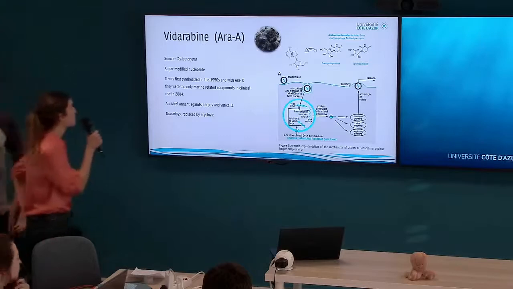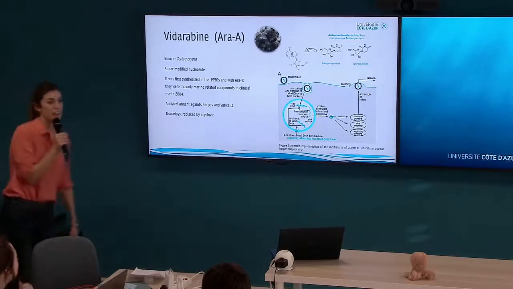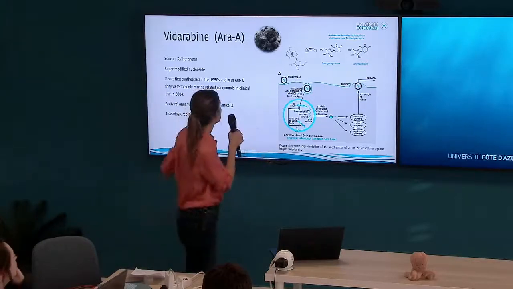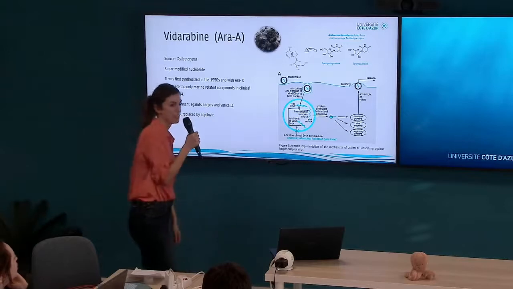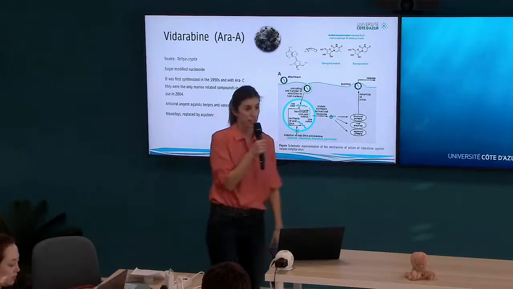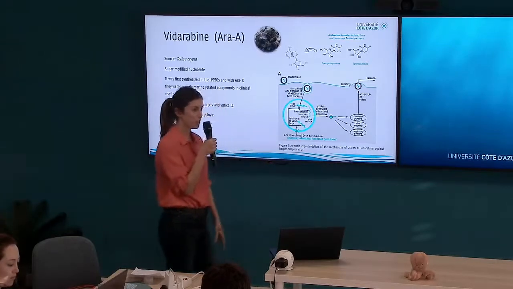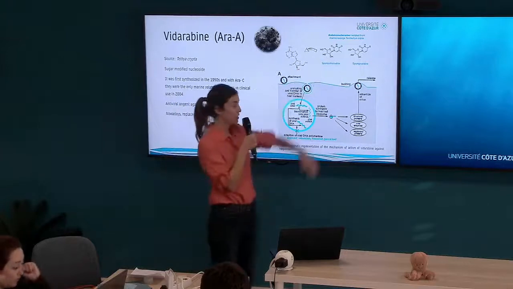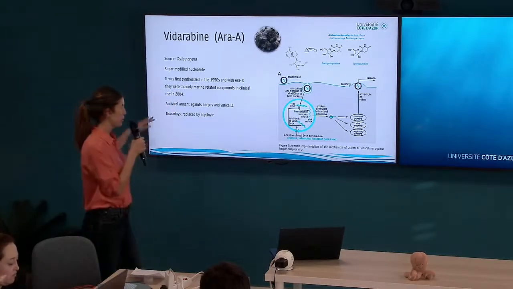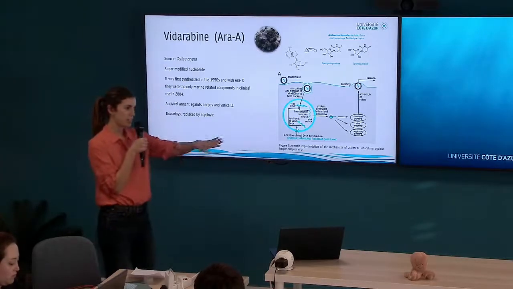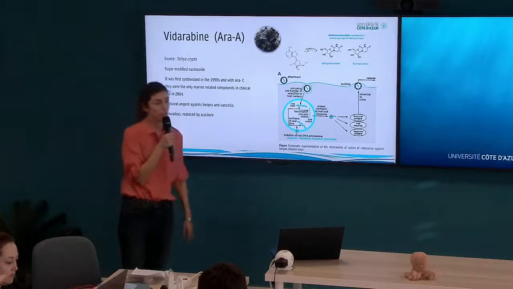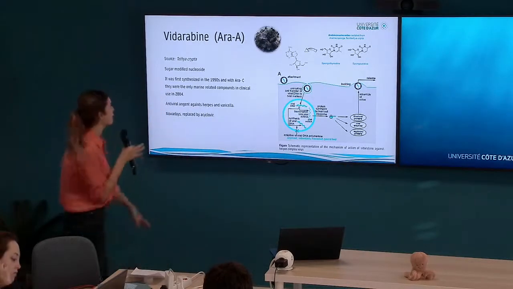Well, the first compound I will present is vidarabine, also known as ARA-A. First, a little bit of history. In 1950, two compounds were found from a sponge called Tethya crypta, a Caribbean sponge. These two compounds, spongothymidine and spongouridine, are nucleosides. They gave rise to a new generation of synthetic modified nucleosides inspired by these two. One is ARA-A and the other is ARA-C, which we will see later. Why is this important? Because, considering all the compounds Lionel told you were discovered, until 2004 ARA-A and ARA-C were the only ones in clinical use.